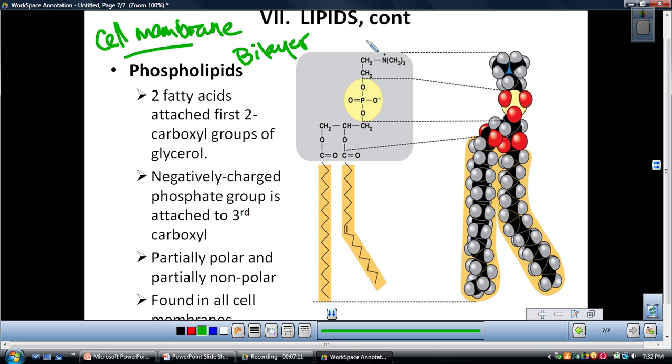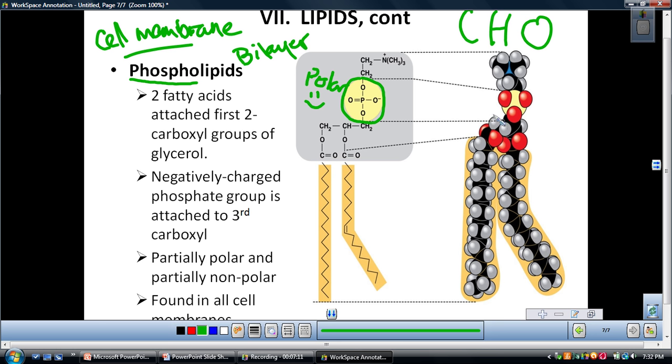It's still a lipid, so we're still going to have carbon, hydrogen, and oxygen, but the name phospho gives it a little bit of a different property here because there is a phosphate functional group stuck onto this. So what that does is it takes your typically hydrophobic lipid and it makes part of it polar. Okay, so this end that has this phosphate functional group has a polar property to it because it likes water. So I'm going to do a smiley face on that part.